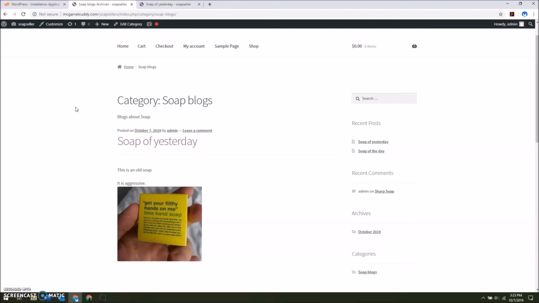So I hope that you enjoyed this, and I hope that if you do want to use WordPress, you are not turned off by the Gutenberg block style editor like a lot of people have been. And hope that this clears up some things about how to use both and how to get your hands on some soap. Thank you.